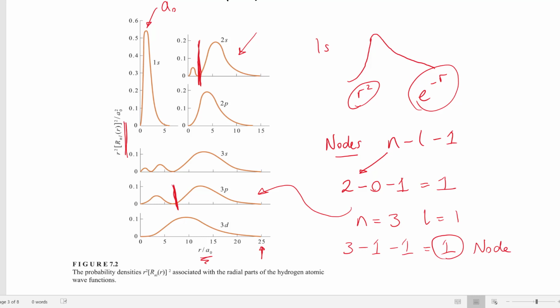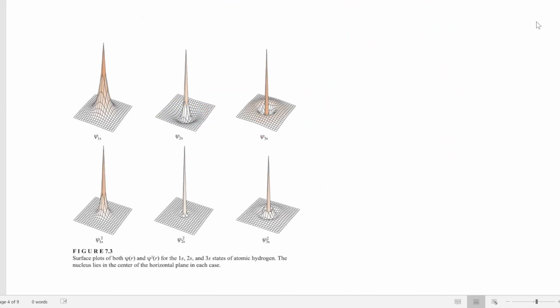So what about the actual radial wave functions themselves? Let's have a quick look. So note that in figure 7.3 from Macquarie, we also have some descriptions of the radial wave functions. In fact, these simply are the radial functions here in the top row of images. And then we have the wave functions squared down here. And you're going to see, well, yes, of course, now we have a peak right at r is equal to 0 in here.